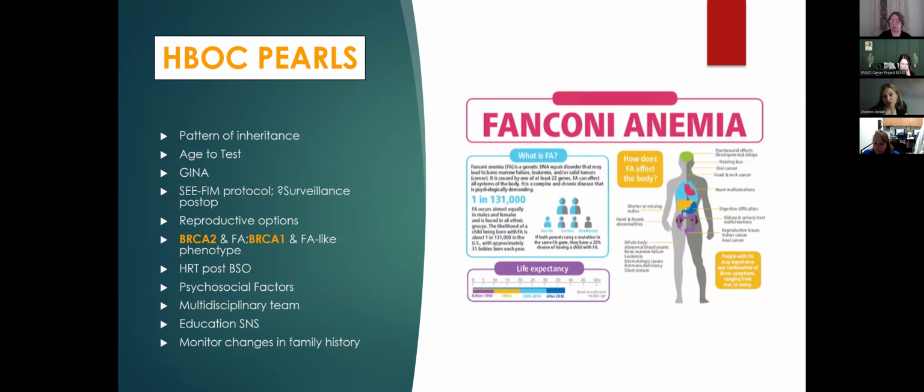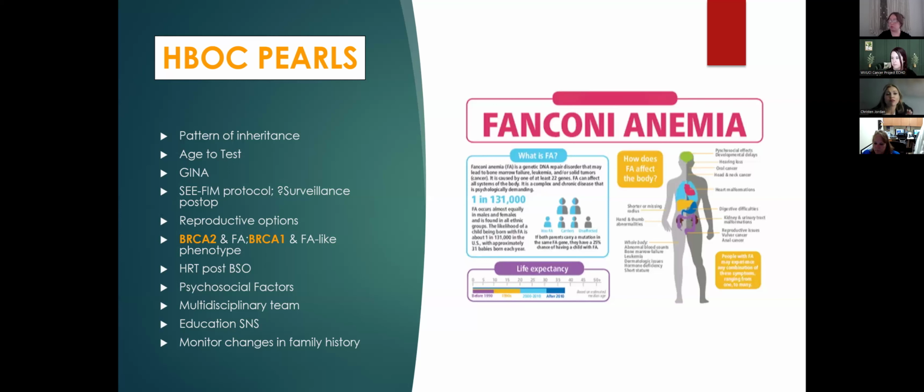GINA, the Genetic Information Nondiscrimination Act. Now that was passed in 2008 by the Bush administration. It made it illegal in all US states for any employer or insurer to discriminate against someone based on their genetic makeup. And essentially that covers everything except for those individuals who have a small business. They employ maybe less than 50 people. And it also does not cover life insurance. So they may be denied a policy or charged a higher premium as a result. So a lot of times you want people to be a little bit older, 18 to 25, establish themselves, get a life insurance policy, and then have their testing. But, to each their own. They have the option. We always talk to them about it.